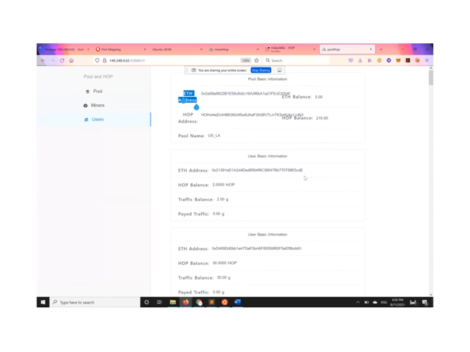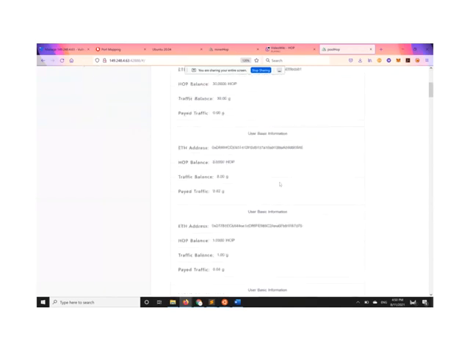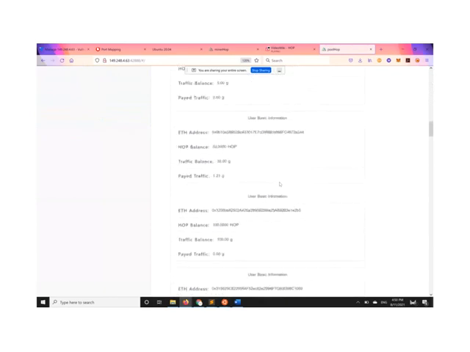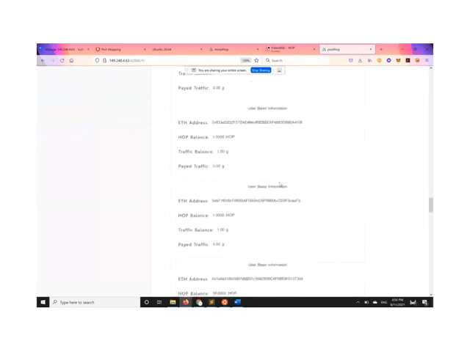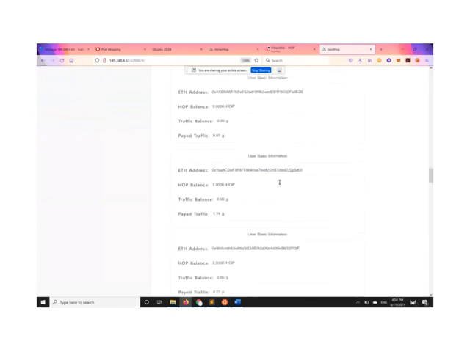So this pool actually makes about 360 US dollars a month, which is a lot of money. And if you want to do this, you can join a pool with a lot of customers. Okay, that's all the information you can get from the pool.